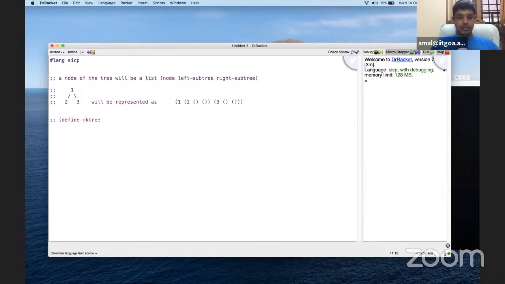If I want to define a function make-tree with a value v, left subtree ls and right subtree rs: if I already have a tree which is the left subtree and a tree which is the right subtree, and I want to create a tree which contains v at the root, left subtree ls and right subtree rs, how do I create this?